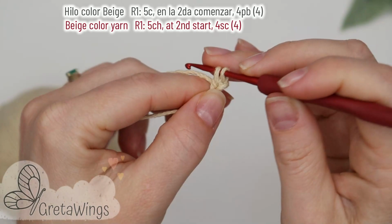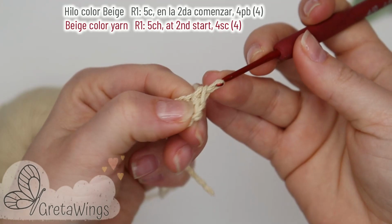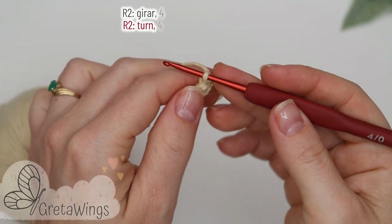1, 2, 3, and 4, and we already finished with 4 points. On round 2, turn and we will make 4 single crochet.